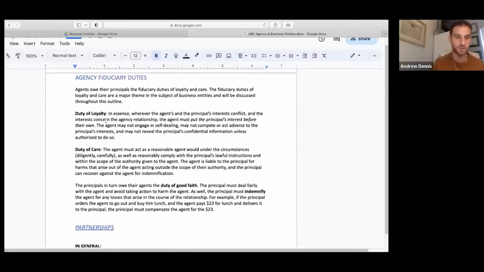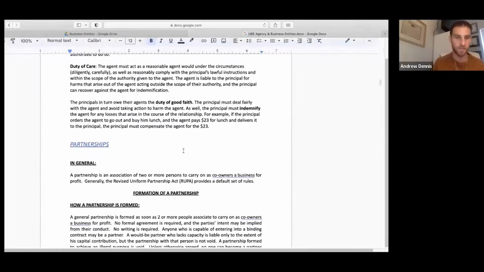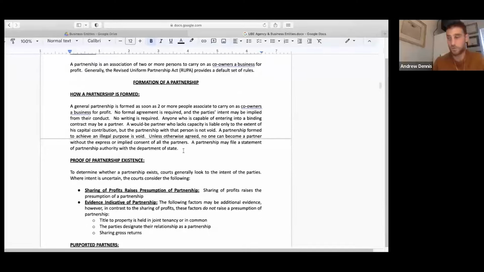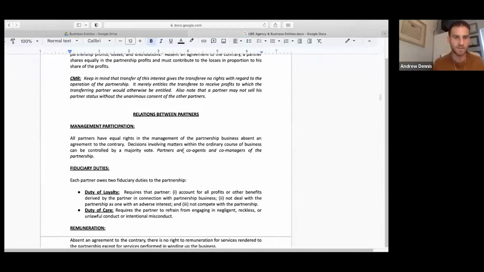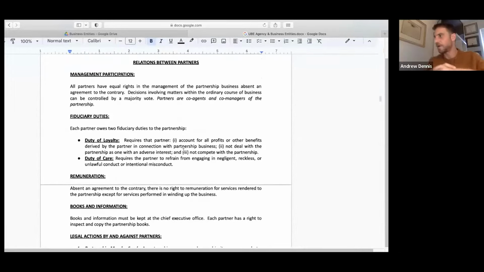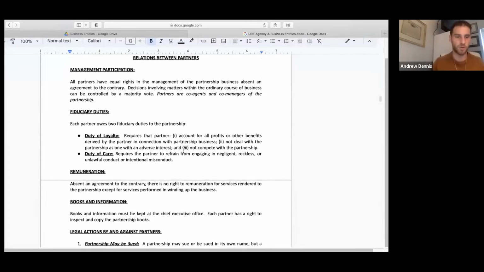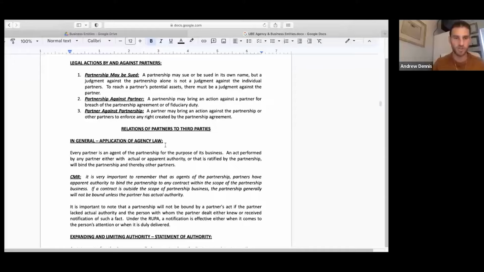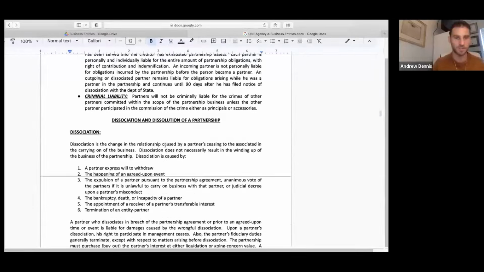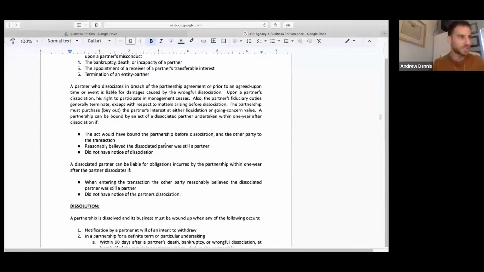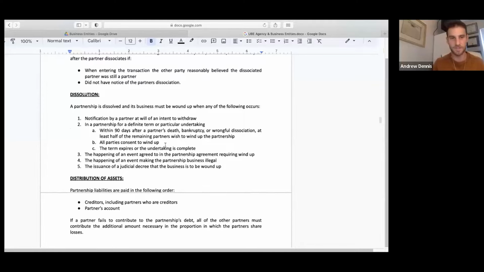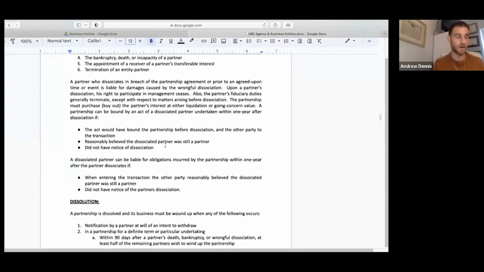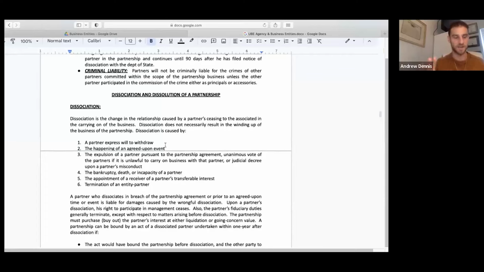We talked about the fiduciary duties of loyalty, care, good faith. Partnerships can be formed by just two or more people trying to make a profit. And we went into a lot of the requirements of partners and what they need to do. Remember, it's very important if you're a general partner or a limited partner, whereas general partners have the management duties and limited partners are more just limited to their personal investments in the company. So they're not personally liable past what they've invested in the business. I don't want to say company, I want to say partnership.